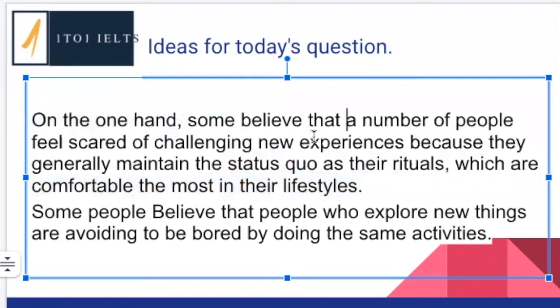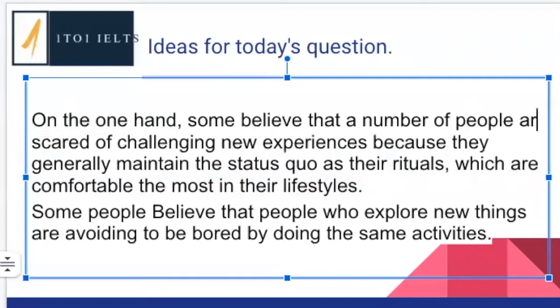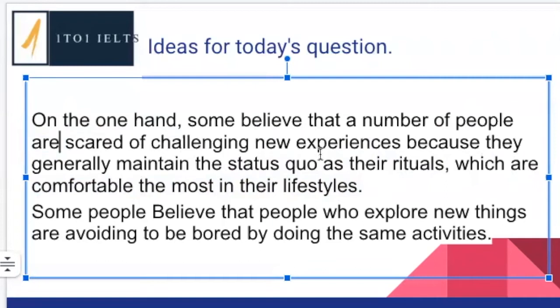A number of people feel scared. "Are scared" will be slightly more natural rather than saying "feel scared". Slightly more natural collocation here. When you have an adjective, so the scared is okay, what do I normally put in front of an adjective instead of a verb? Are scared, yeah, we usually use a verb to be. It's a bit more natural. So some people believe that a number of people are scared of challenging new experiences because they generally maintain the status quo as their rituals.